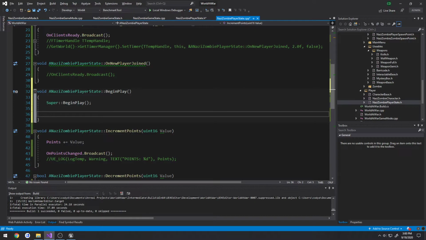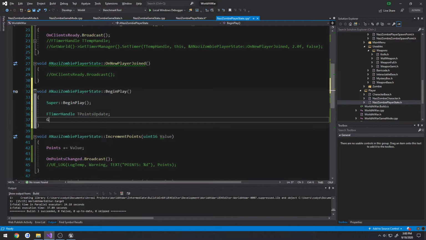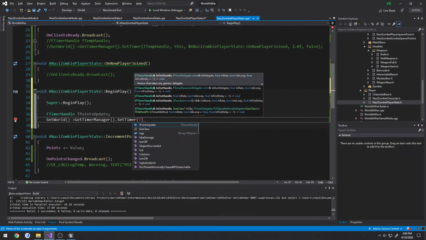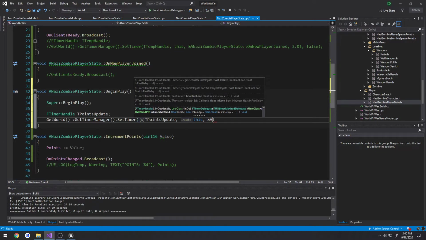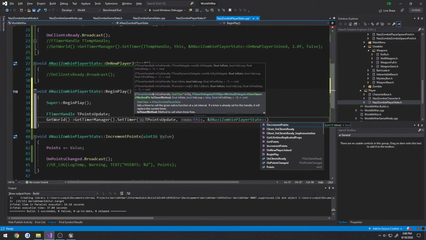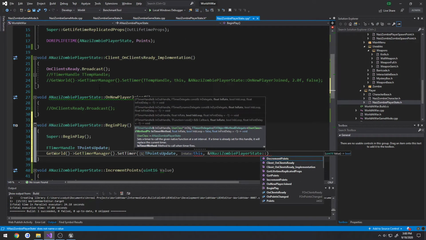We're going to create a timer: F timer handle T points update, get world, get timer manager, set timer, T points update, this, ANazi zombie player state, and we need to create a function for it to call, because I don't know if we can set it up to call an event.